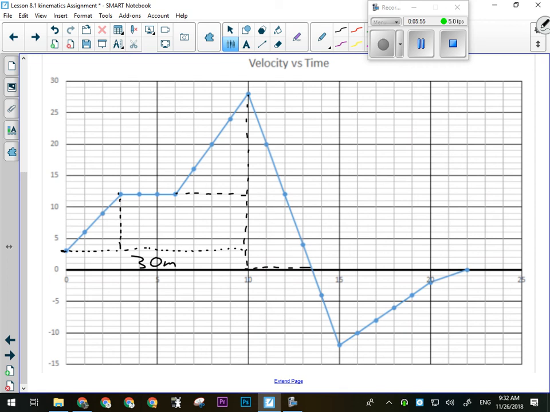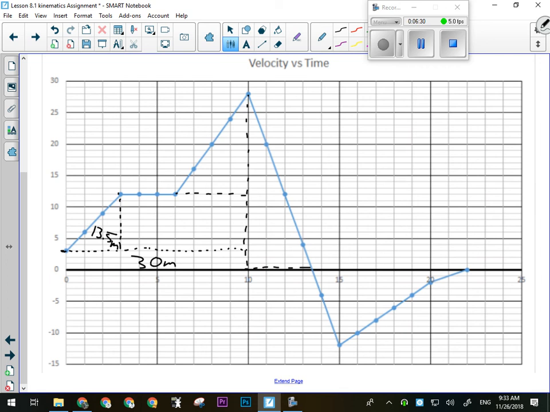Okay, for this triangle here, the height of it goes from 3 to 12. So the height of it is 9, and it is 3 seconds long. So 9 times 3 is 27, but it's a triangle, so divide it by 2, and we got 13.5 meters. You guys following what I'm doing here? The average velocity during this triangle is the height divided by 2. Well, the height is 9, divided by 2 is 4.5. Okay, off we go. Everybody with me?